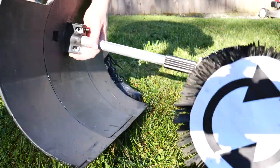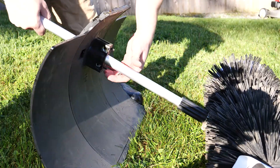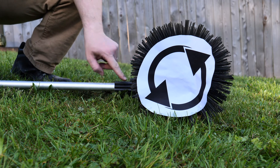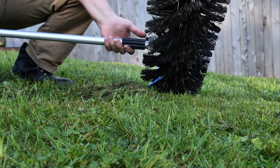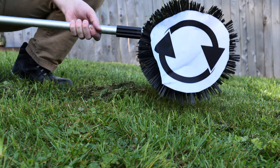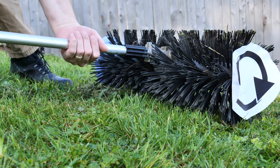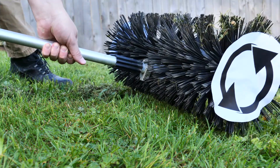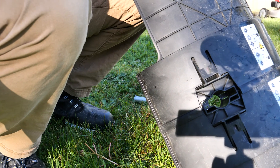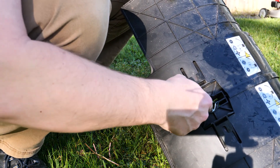I added some arrows so you can see what direction the broom is going, and as you can see when you flip the guard around that changes the direction. If you look here there's a little differential, and when it's on the bottom the broom bristles spin counterclockwise, and when it's on top the broom bristles spin clockwise. So it's your choice — if you want all the material to get pushed out in front of you have the gearbox on the bottom, and if you want all the stuff to come towards you have the gearbox on the top.